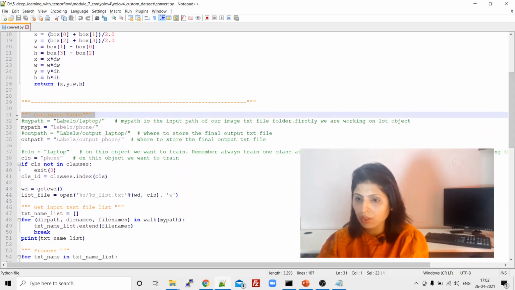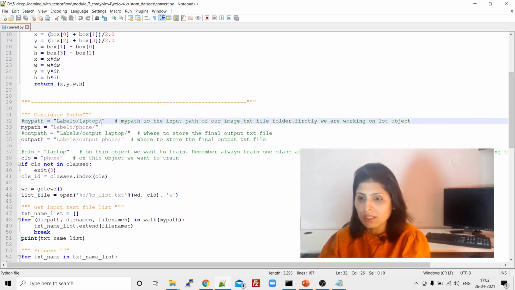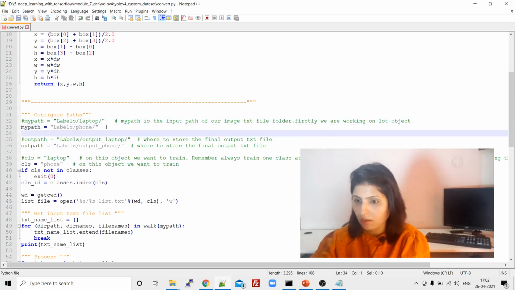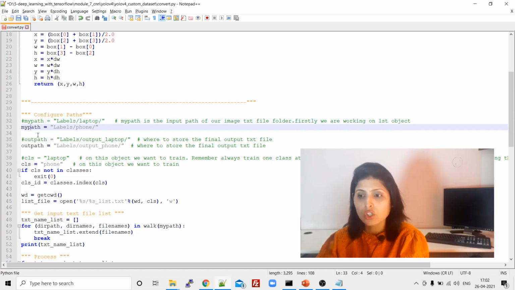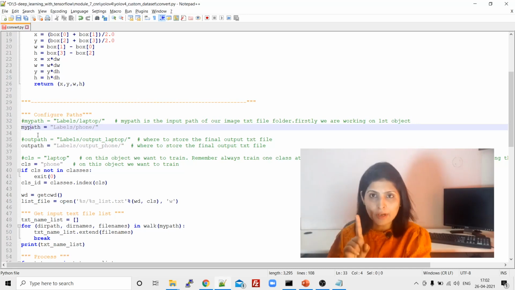After that, scroll down and below this, configure the path. You can see that one of my path variables is commented and another is not commented. What I'm trying to say is, for every object this file will run one time.